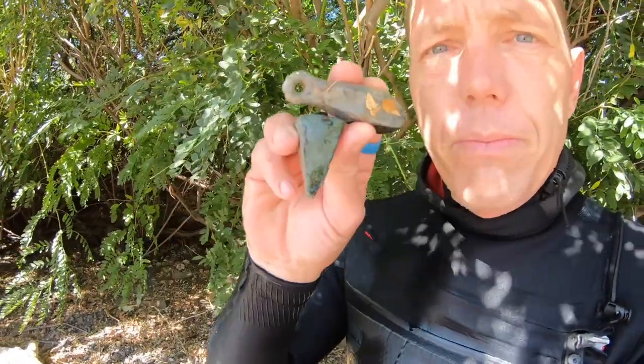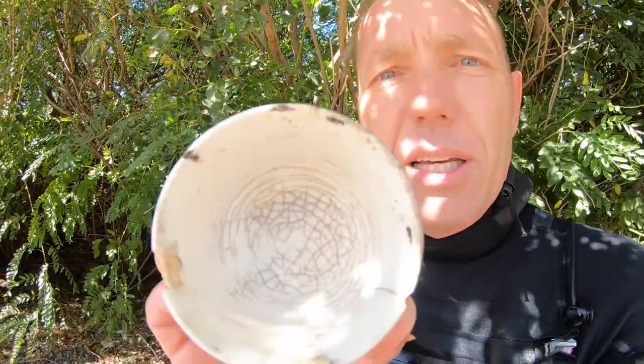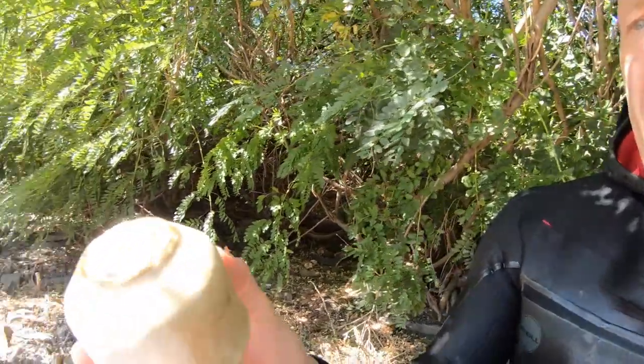Hope you enjoyed that. A couple things I found. Well, I found a bunch of stuff, but I didn't bring most of it up. A lot of bottles, ceramics. I did find a couple weights, a pyramid weight and a pear weight, pretty heavy ones. And then I found this nice coffee cup, which I really like the pattern on the inside of. There's a little bit of a pattern on the outside too. Who knows how old that is? Probably not that old, but it was fun.